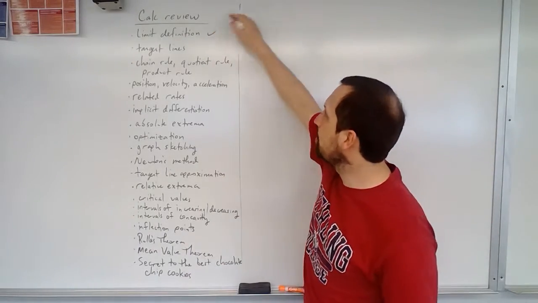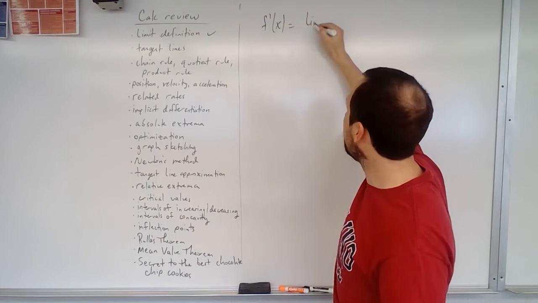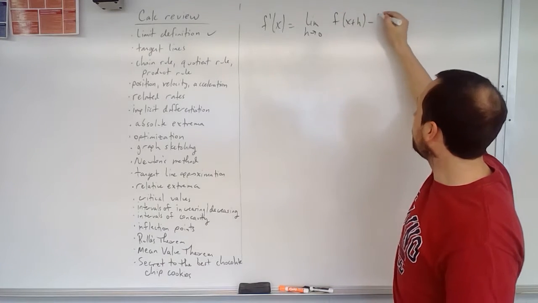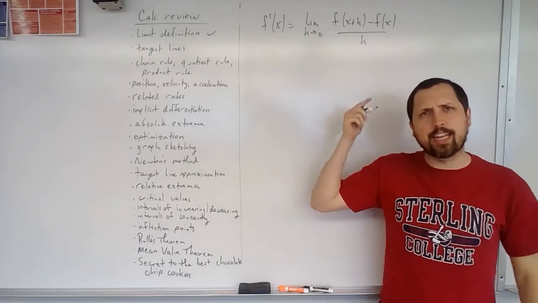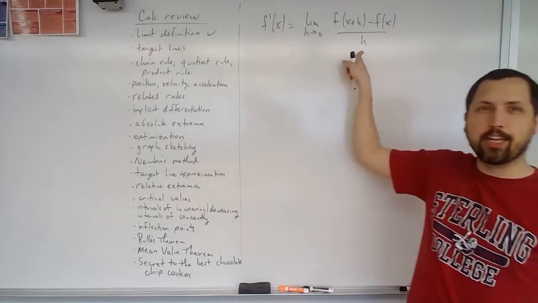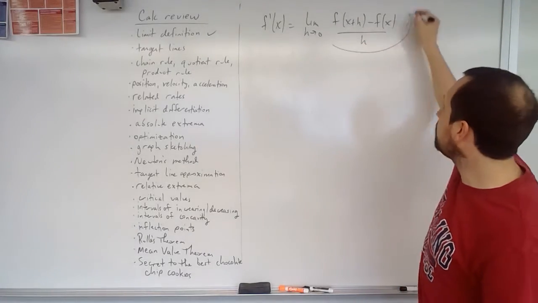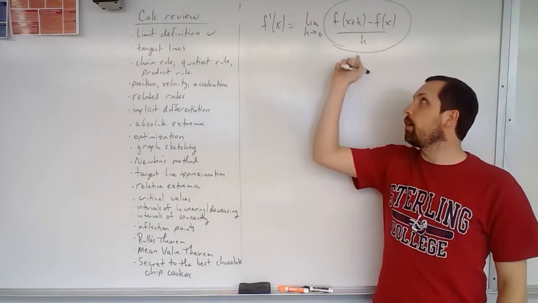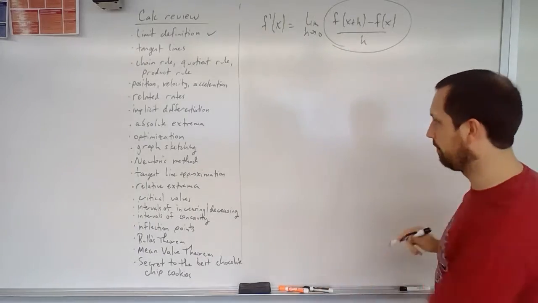So the first thing is the limit definition. So remember, we defined this to be the limit as h tends to 0 of f of x plus h minus f of x, divided by h. This came from looking at secant lines and the slope. So this is going to be the change in y over the change in x, and we took the limit as h goes to 0. So you want to evaluate this expression, simplify things down. Once you're able to cancel the h's, then you take the limit, and that is your limit definition.